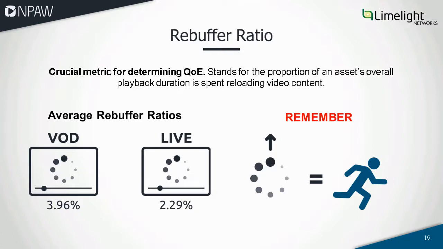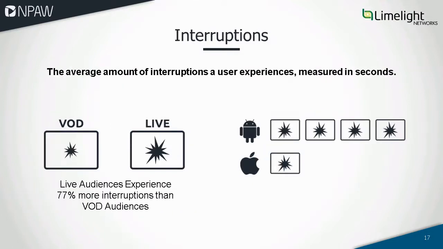But the most important thing that you should remember in this case is that rebuffering means that users will leave. This is also something that Charlie has seen in the data that Limelight has gathered. If you get stalled many times when you are watching the content, or you stall for such a long time, then you will see that your users will be leaving your service. And another consequence of this metric, which is interruptions, is what Charlie was also saying regarding the users leaving when they stall or get stuck once or twice.